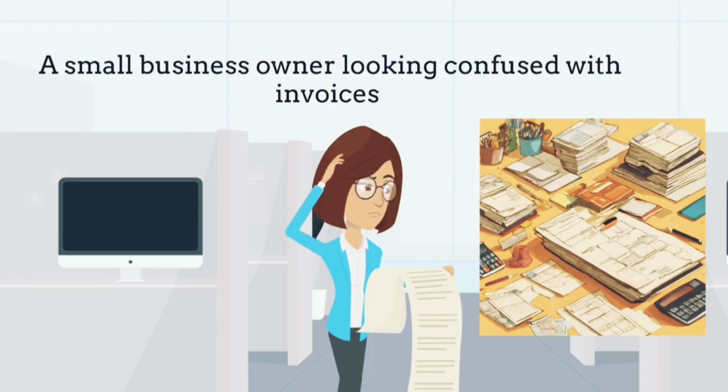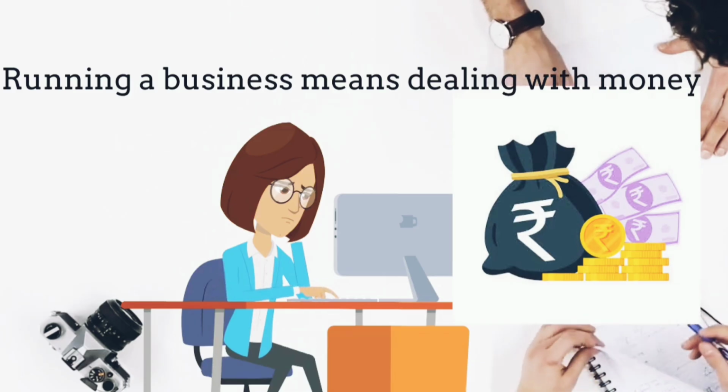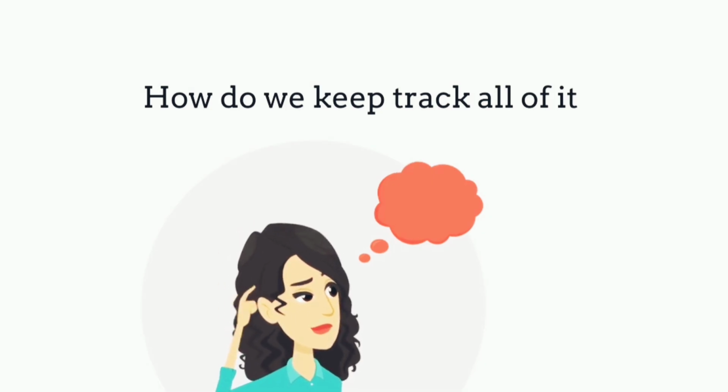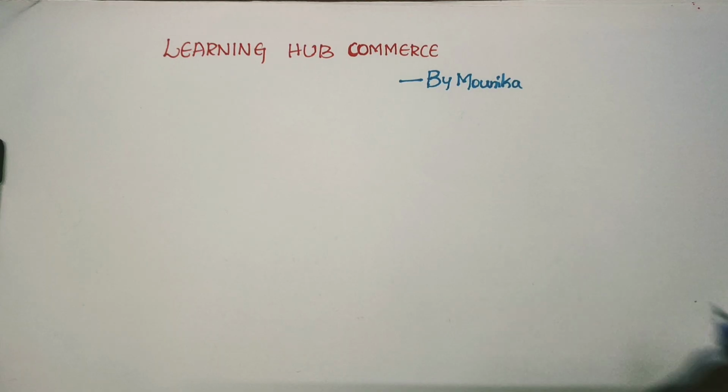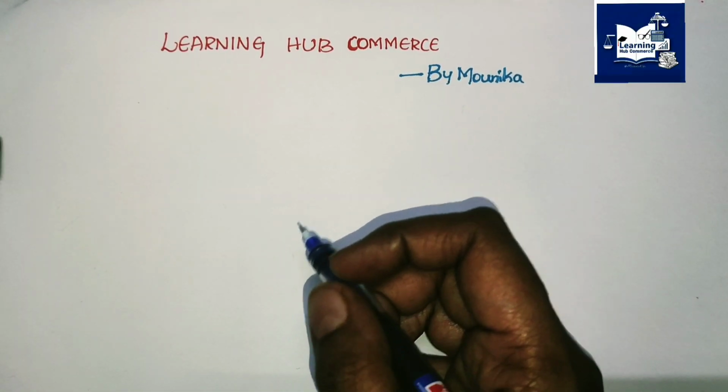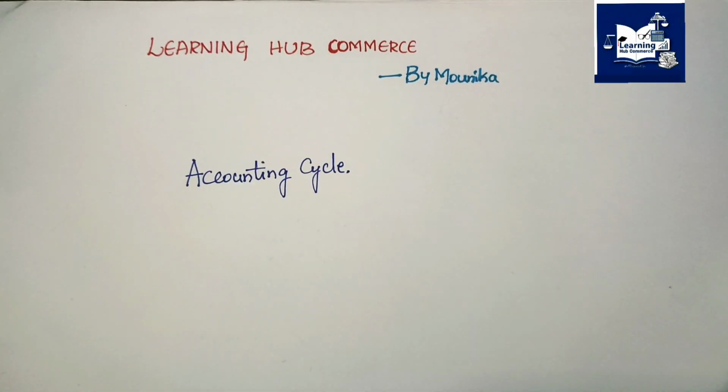So, imagine a small business owner looking confused with a stack of invoices, receipts and financial reports. Running a business means dealing with money every day, right? But how do we keep track of all of it without getting lost in numbers? Thinking, right? So that's where the accounting cycle comes into the scene.